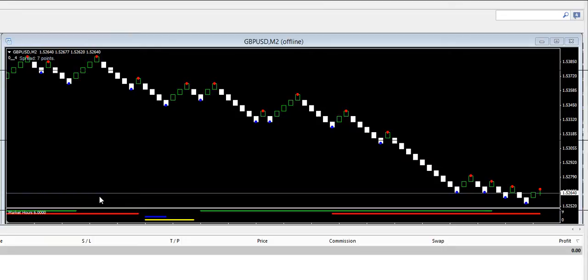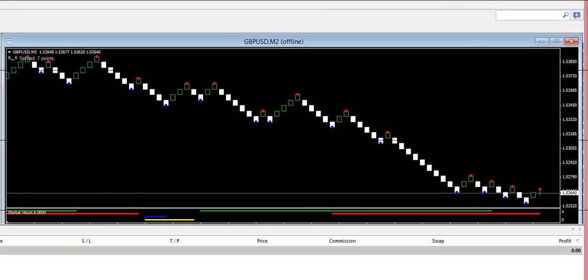Now, we're using one of our basic strategies that we cover in our HyperFX workshop. We have a 5-pip Renko chart on the screen here, and we use either horizontal or angled trend lines to determine support and resistance levels. Once the price action crosses these levels, on the downside we get a sell signal, and on the upside we get a buy signal. So it's as simple as connecting the dots.